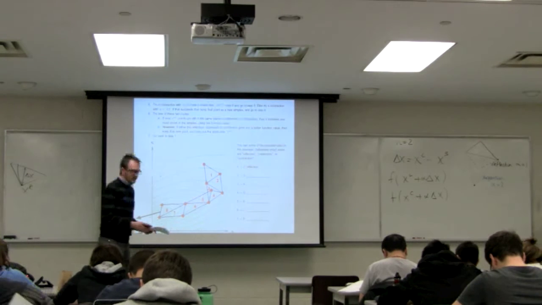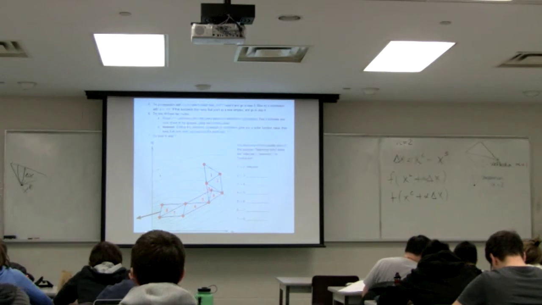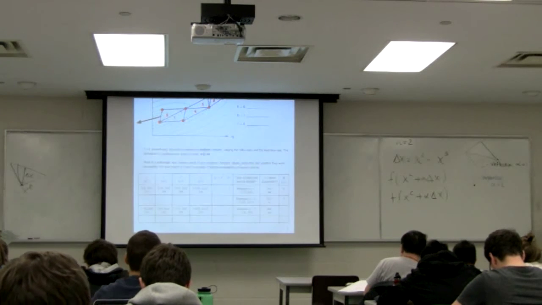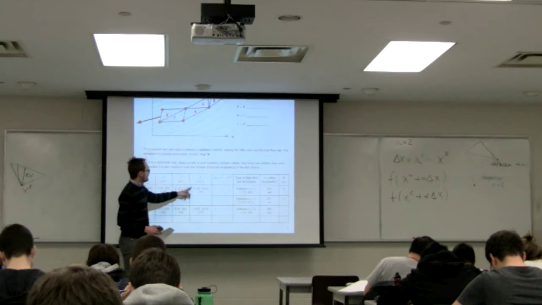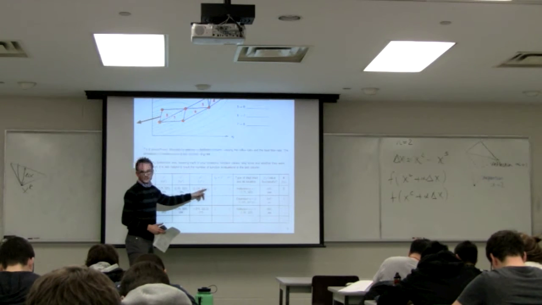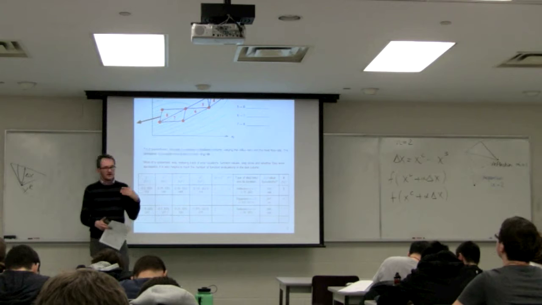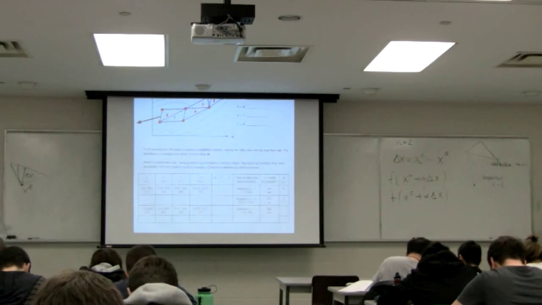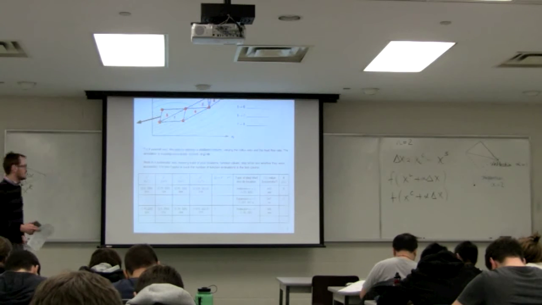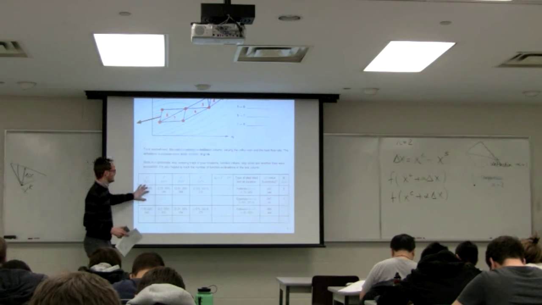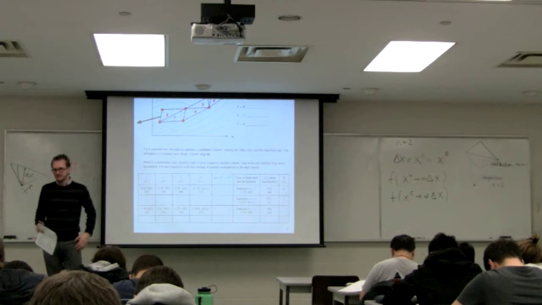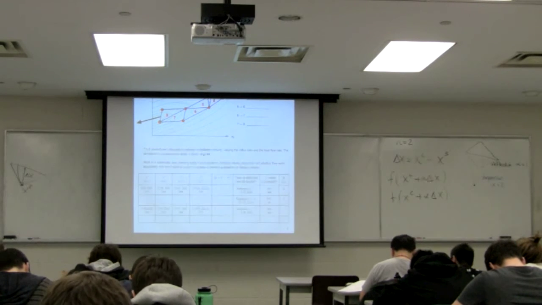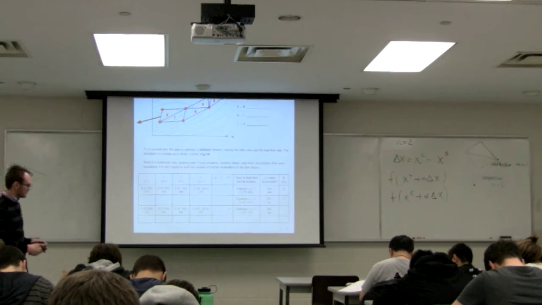What I'd like you to do is fill in that table. There's the first three function values. Confirm my value of xc. You should make sure you can do that. And then calculate delta x. I'm giving you the first step in the algorithm. I'm doing the reflection, I'm doing the expansion. So make sure that at least you understand what I've done over here, and then you can move on. I'll give you a few minutes to work through that. It's the first iteration of the Nelder-Mead algorithm.